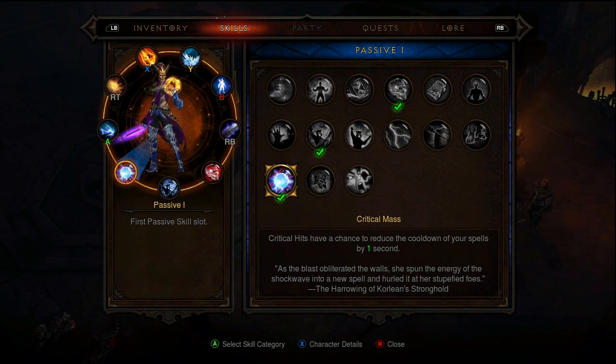Now, like I said earlier, this is a critical mass build, so I'm going to start with critical mass. Probably the most important passive for this build because it runs off of critical mass. Basically, what this does is that anytime you get a critical hit, it reduces your cooldown by 1 second. So because I'm running certain abilities that have a cooldown, I can pretty much spam those abilities. Critical mass is probably by far one of the most broken passives in the game. So that's all I need to say about it.